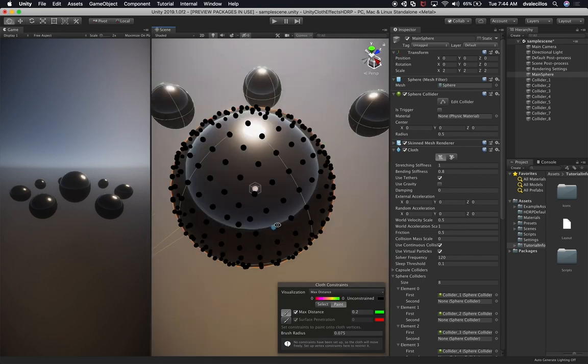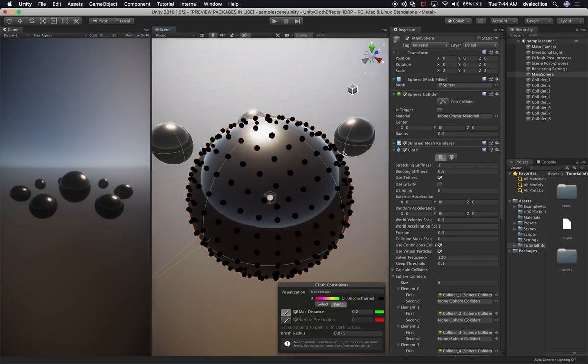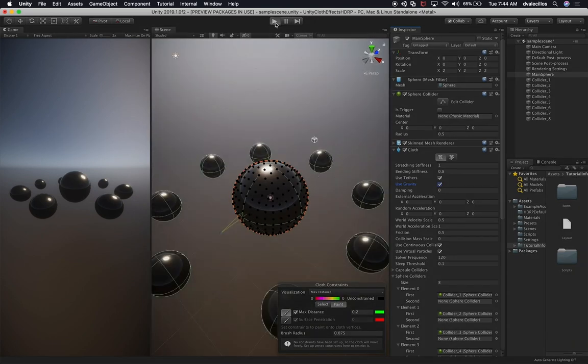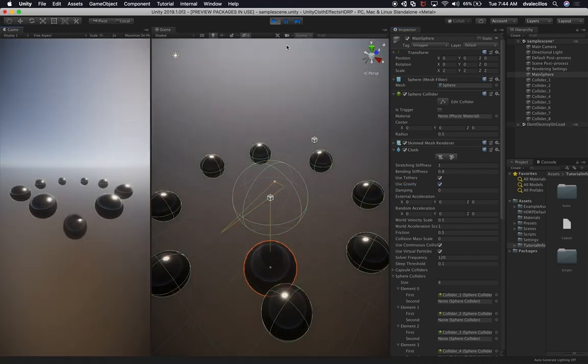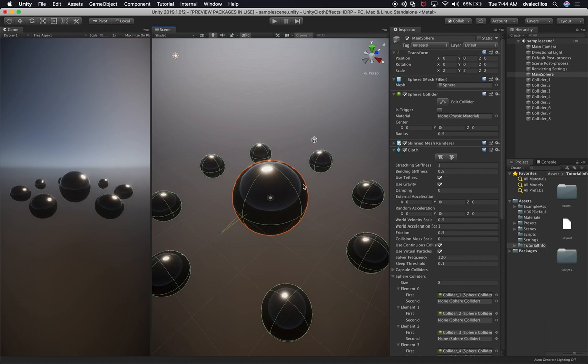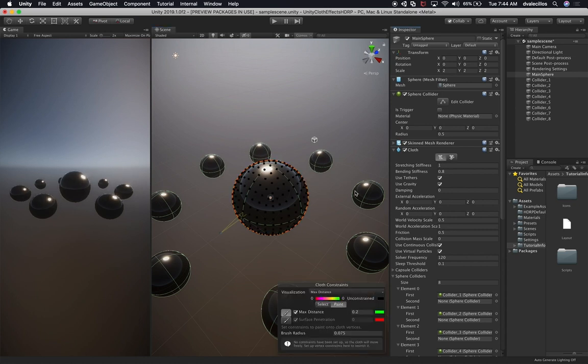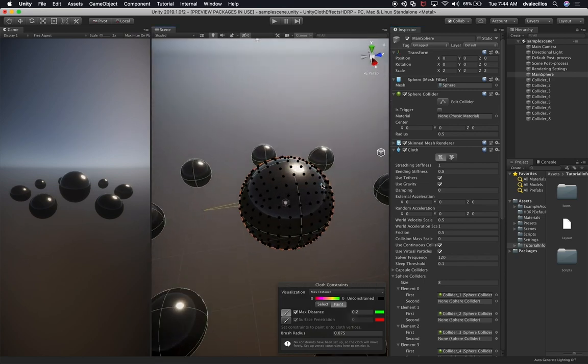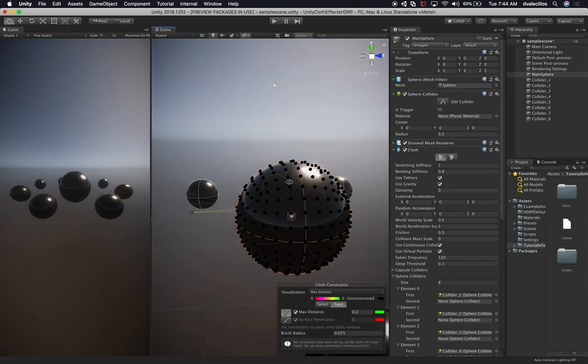So if I go ahead and zoom in, and you remember that this was flying around, the other thing that I did on this component is I also have gravity disabled. So let's go ahead and enable gravity. And if I enable gravity, obviously it's going to fall to the nowhere, I guess. So see how that's falling? Now if I hit play to stop it, let's go back to that. I want to use gravity, but I want to constrain how this reacts. I want to use some of the points to constrain it so it doesn't really fall.